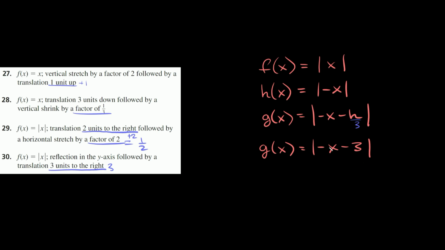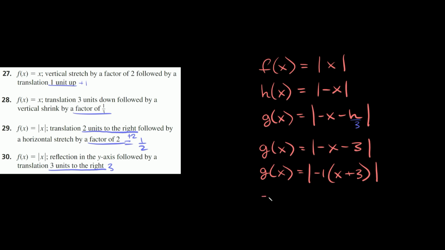Okay, and again, you can leave it like this if you want, but if you have to get rid of this negative symbol in the very front, you can factor that out basically, right? So we can say g of x is equal to, and then factoring out a negative sign or negative 1 from both of these, we would have negative 1, and then in parentheses, x plus 3, right? And then close the absolute value right there.